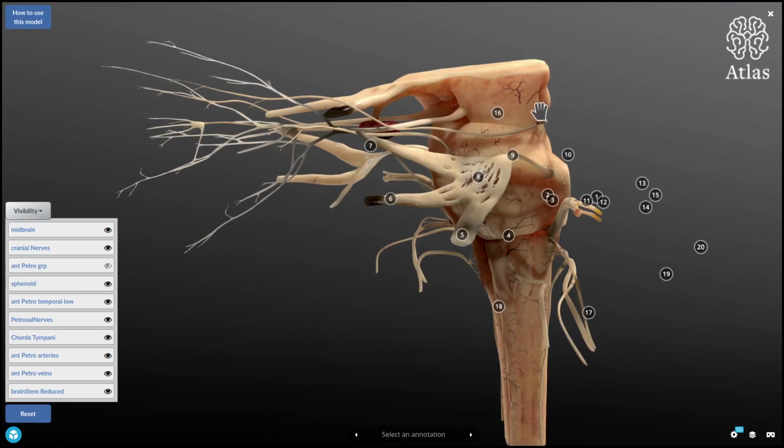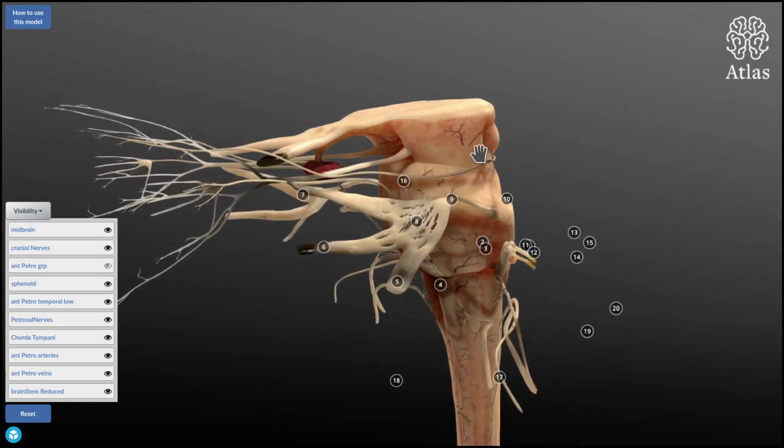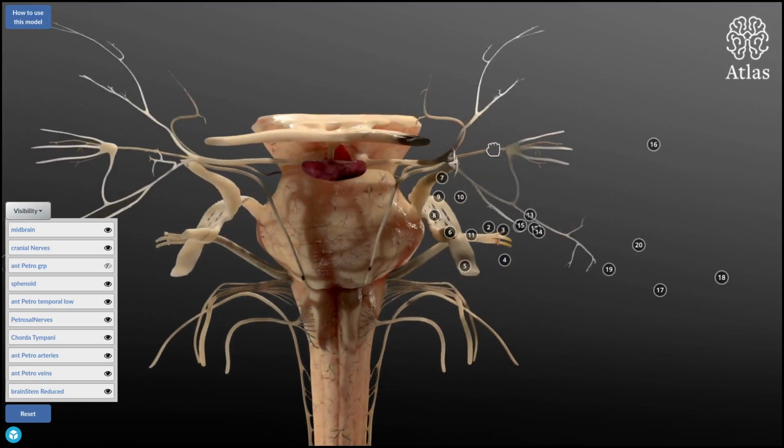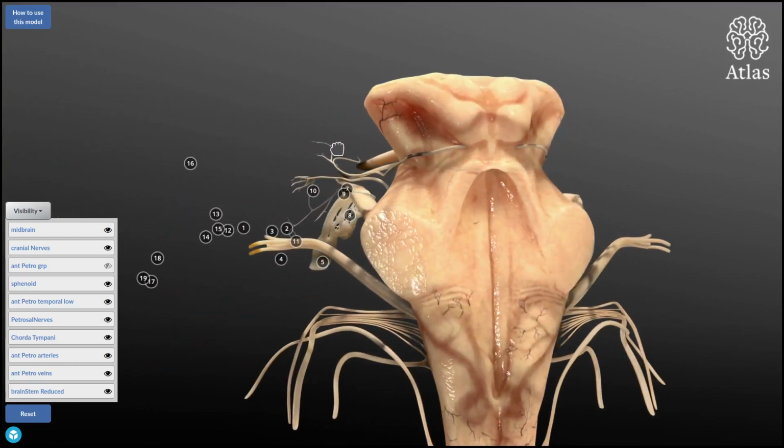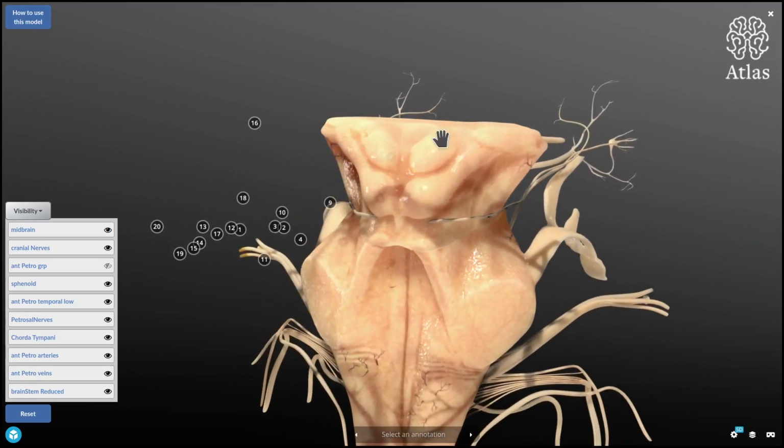So just to show you slowly, let me drag it. So orienting you, this is front, this is the back. So the midbrain is this structure that we're looking at up here. Those are the two mounds or hills, the colliculi, the superior one and the inferior one. Superior colliculus, inferior colliculus. That is the only thing that we see at the back of the midbrain.